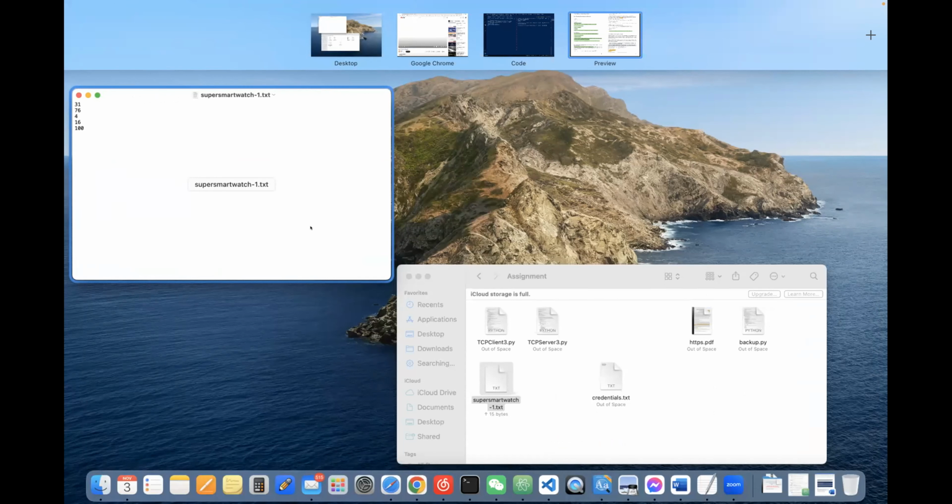Yeah, so I'm just curious about the server and the client, because in my opinion, the server should be like you connected to the internet, right? And this file should be generated on the internet, but this assignment does not require to do so, right? It's just a file generated in our local computer.